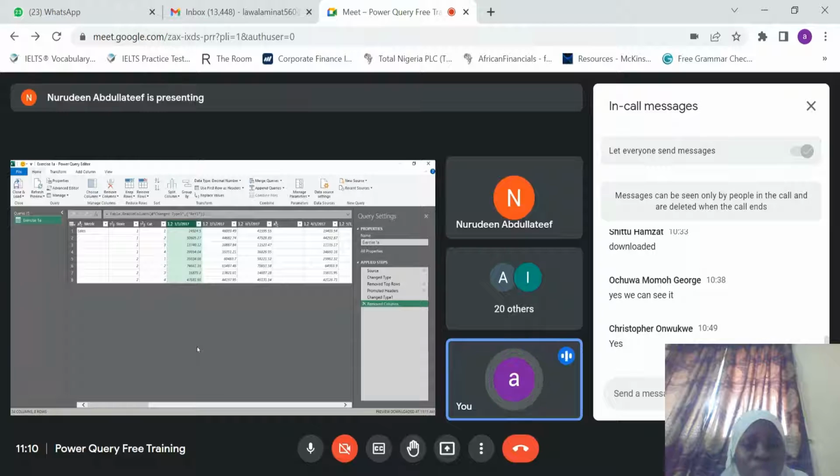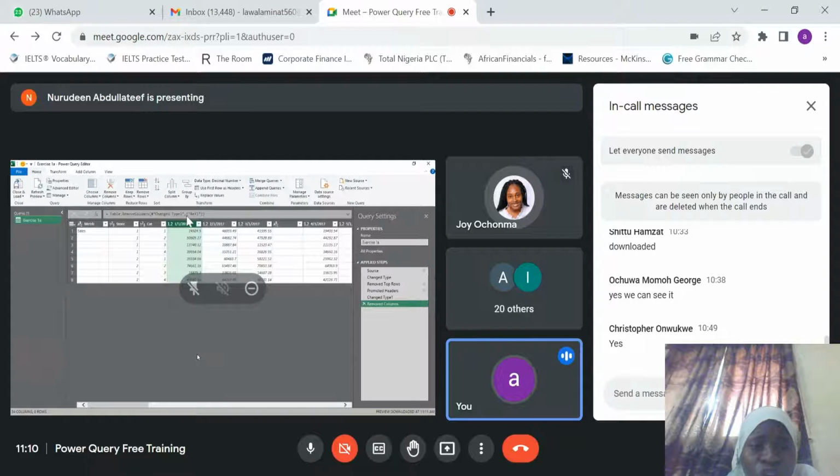So now remember we want our date to be in one column, right? So for you to turn all these dates that are in columns into rows, you need to unpivot.